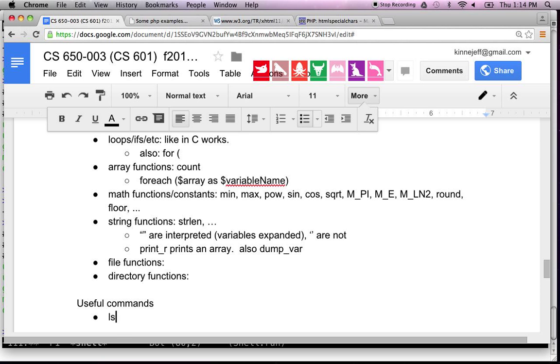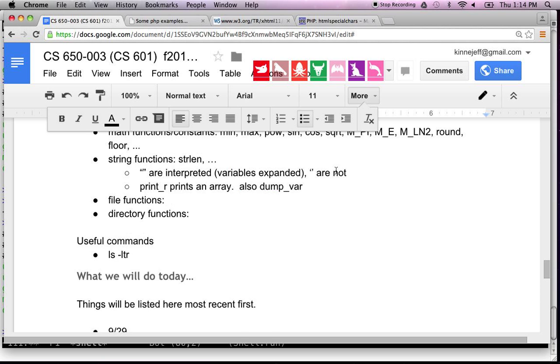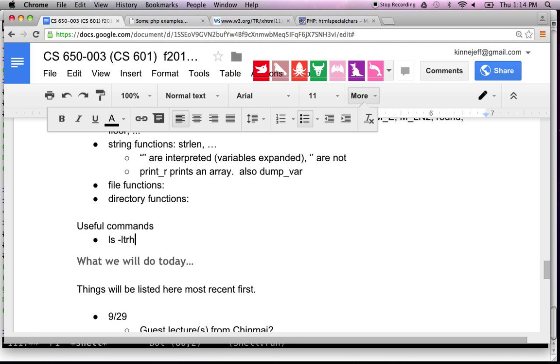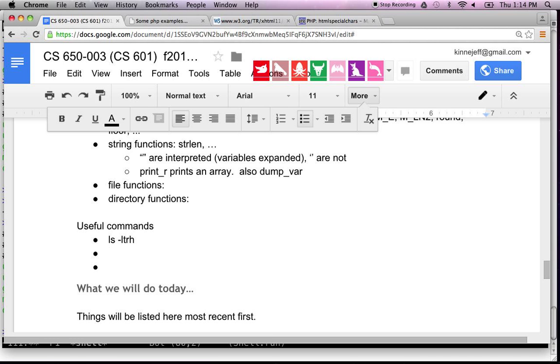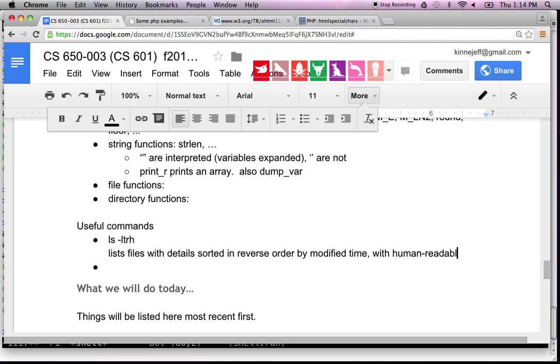So I will say ls -ltrh. That lists files with details sorted in reverse order by modified time with human readable sizes.